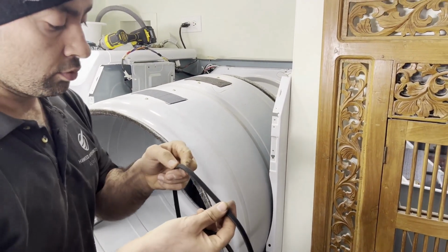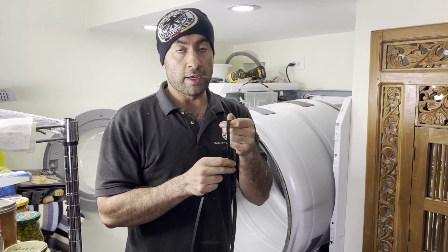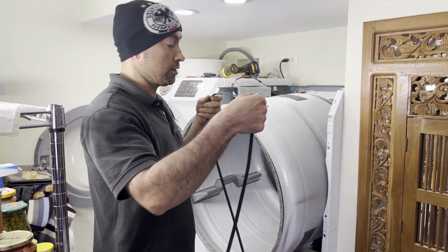This is the old belt. If you're not doing the maintenance kit, you can always check your belt for cracks. If there's cracks, then you need to replace it, but this belt is looking okay. I do not see any crack, but because this comes part of the maintenance kit, I'll replace it now.